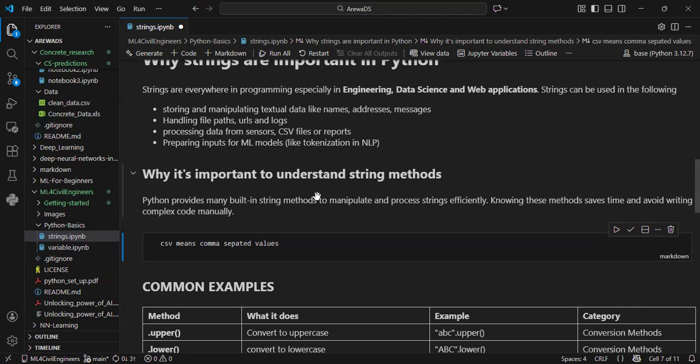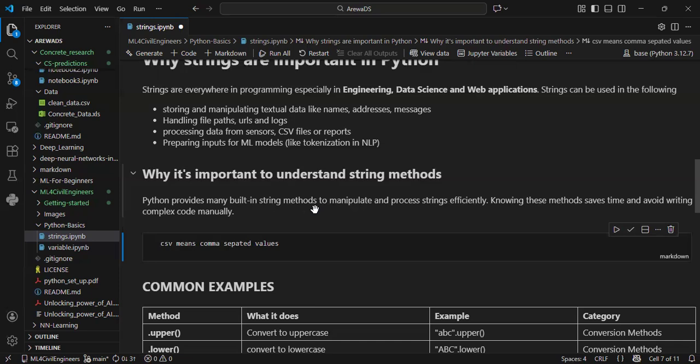Why is it important to understand string methods? Why do you think it's really important for us to understand methods in strings? The reason is that Python provides built-in string methods that help you manipulate and process strings more effectively and efficiently. The Python community has provided built-in methods that can help you manipulate and process strings more efficiently.